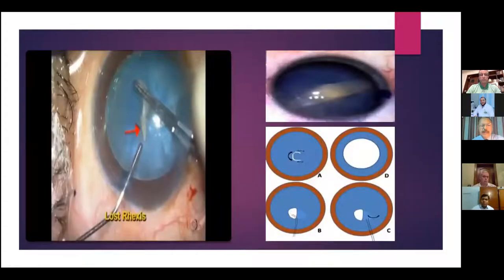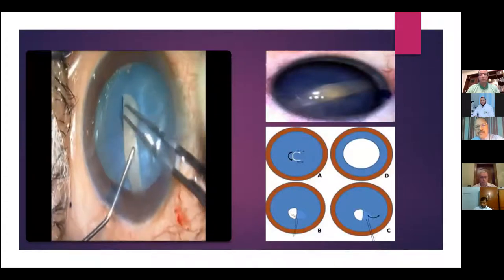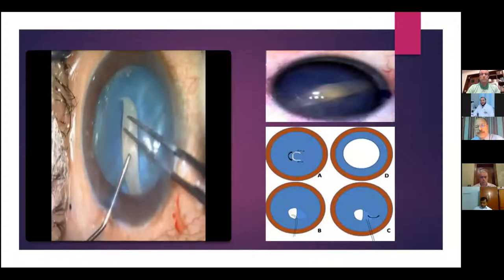Also, in cases of intumescent cataract with high intralenticular pressure, there is a tendency for the puncture by the cystotome to extend radially towards the equator of the lens, and there could be escape to the posterior capsule, leading to nucleus drop in the posterior segment, and it is very difficult to manage. So the flap should always be curved to avoid the radial extension. Always the flap should be small and curved to avoid extension.